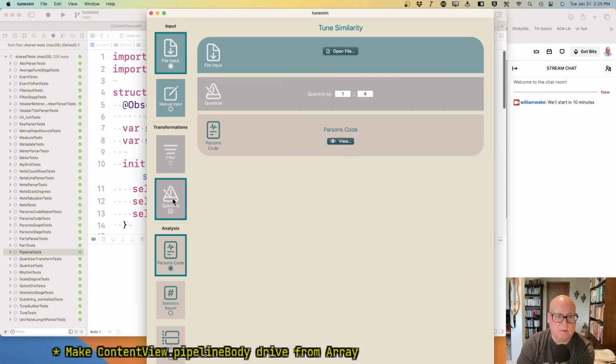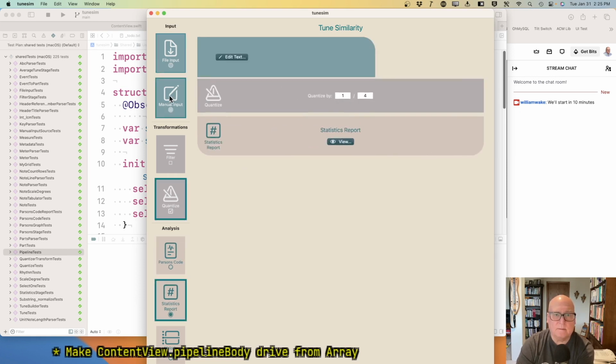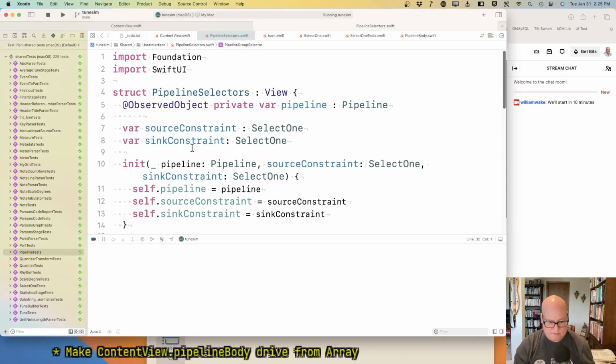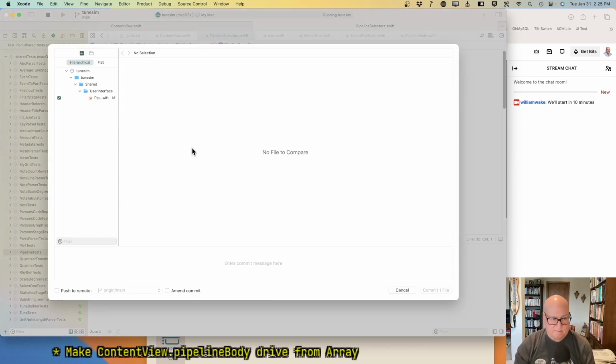Looks good. Okay. I'm content. All right, now let's check that in. Improve. Make pipeline selectors use a common pipeline group selector.